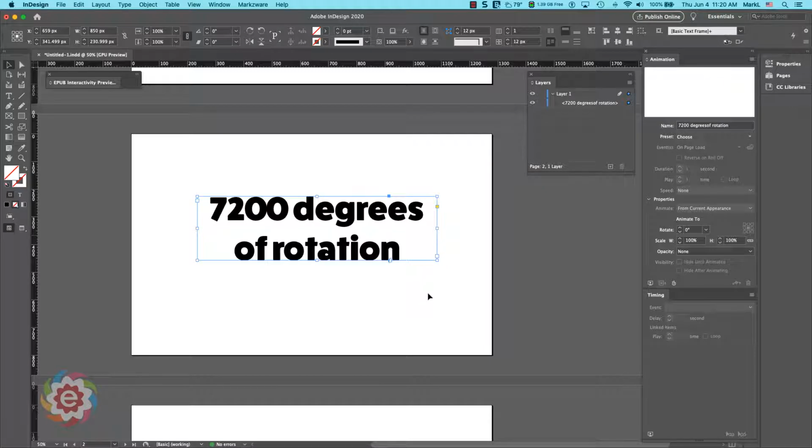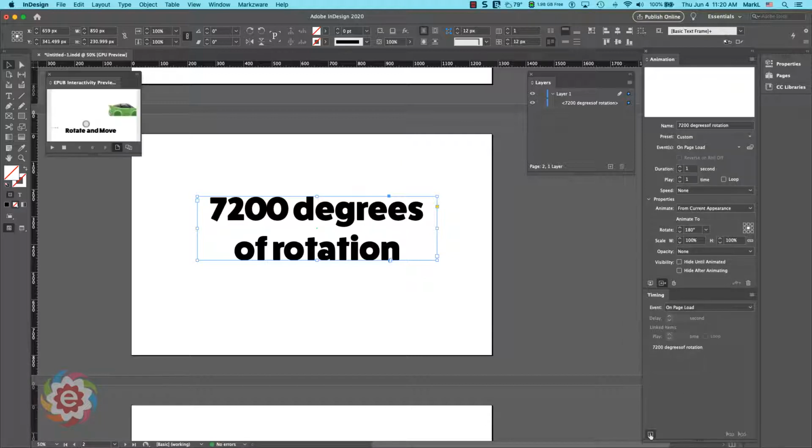Hi there, we're going to take a look at a few advanced features of animating objects within InDesign. One of those is rotation. I'm just going to take this text frame here. I'm going to come over into my rotation panel, and I'm going to see I have an ability to click on rotate here and actually put in some numbers, like here's 180 degrees.